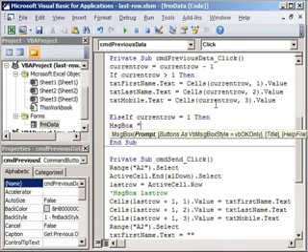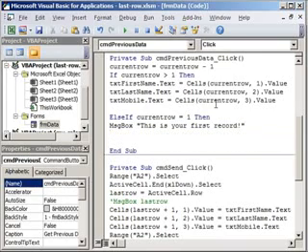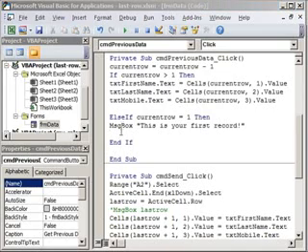So message box, this is your first record. Okay? Alright? After we have told the user that he's in his first record, we need to do a smart move.